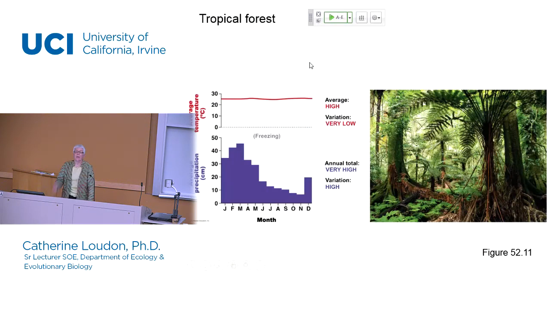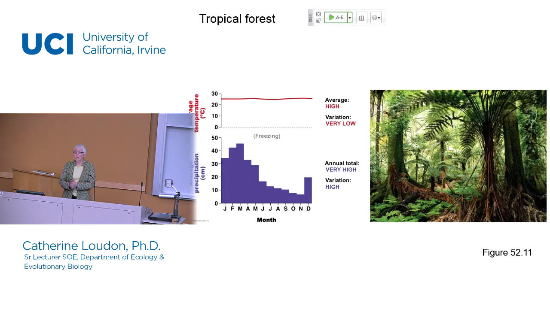We were considering, as we were going through some of the different biomes and how they differed from each other, we had just spent a few minutes getting used to the way in which the information about biomes is presented in your textbook, namely as graphs showing precipitation, the bottom graph here, and also temperature as a function of months. So on all of the graphs that we'll be looking at for the different biome diagrams, the x-axis will be month during the year, starting with January, February, March, and so on. And the two graphs are both with the same x-axis.